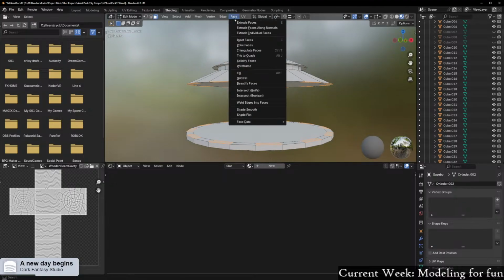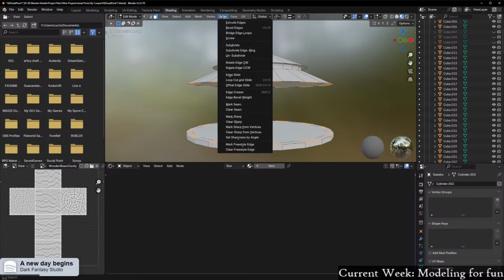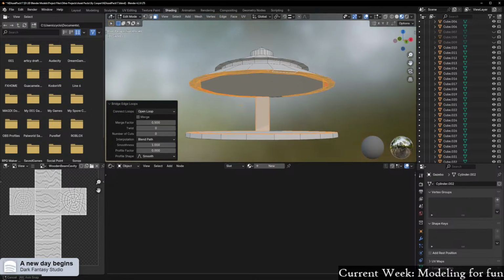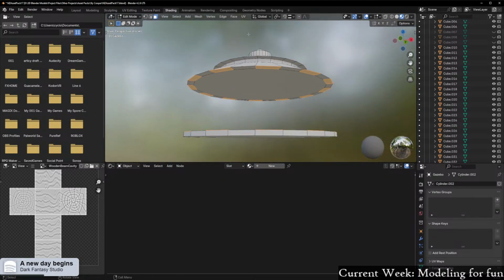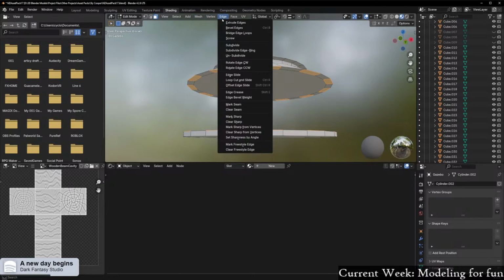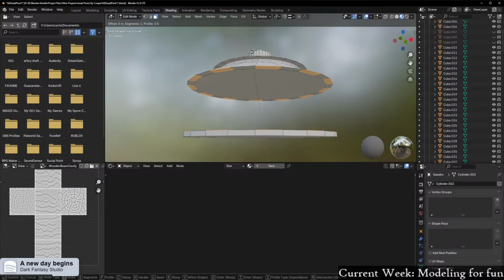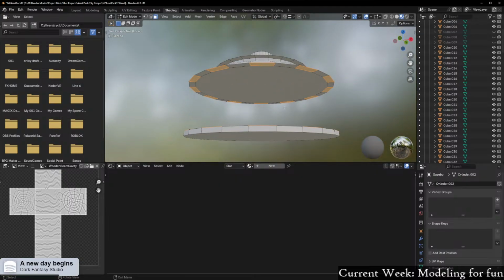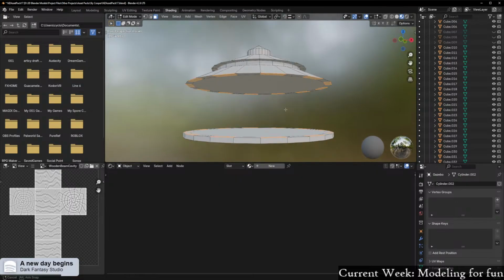I wanted to bridge the edge loops. Wherever the hell that might be. Bridge edge loops. Ah, crap. Okay, no. It does not want to do that, apparently. If I bridge edges, it's just gonna do something weird. If I just press F, it's just gonna break stuff.